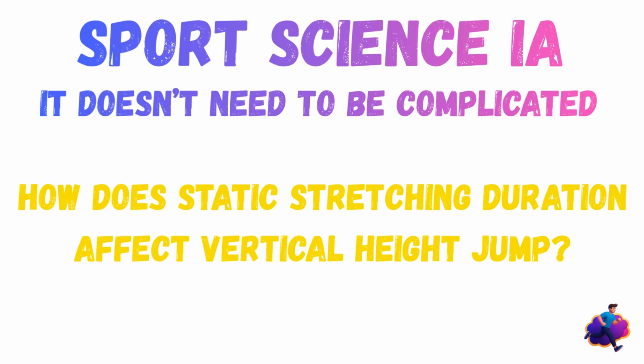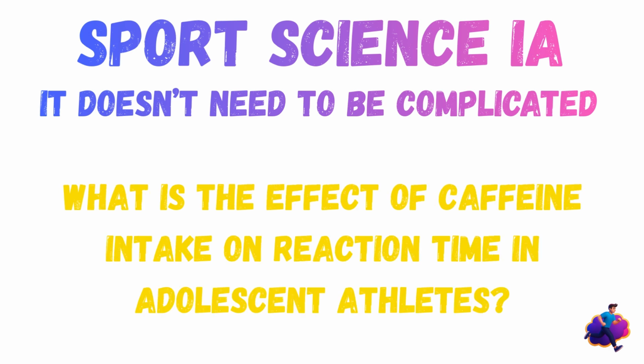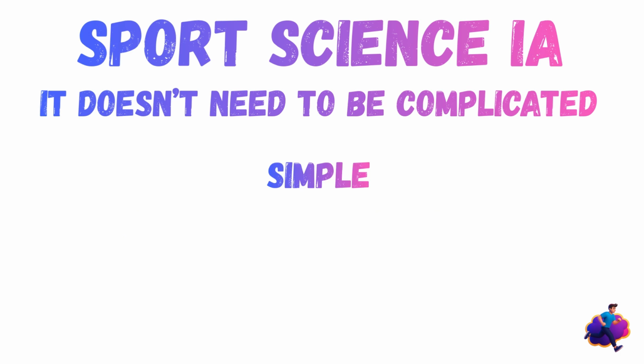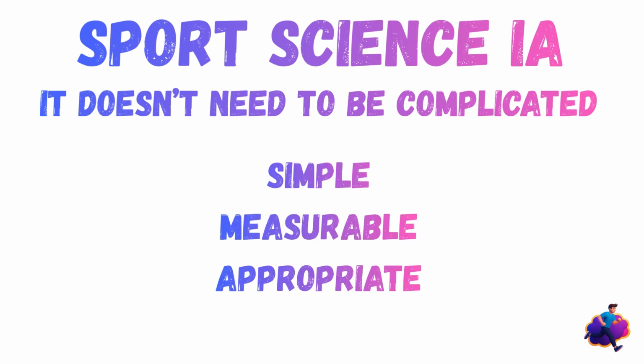Some examples of strong research questions could include: how does static stretching duration affect vertical jump height? Or what is the effect of caffeine intake on reaction time in adolescent athletes? Or how does cycling cadence influence blood lactate concentration? These are all simple, all measurable, and all appropriate for a school environment like yours.